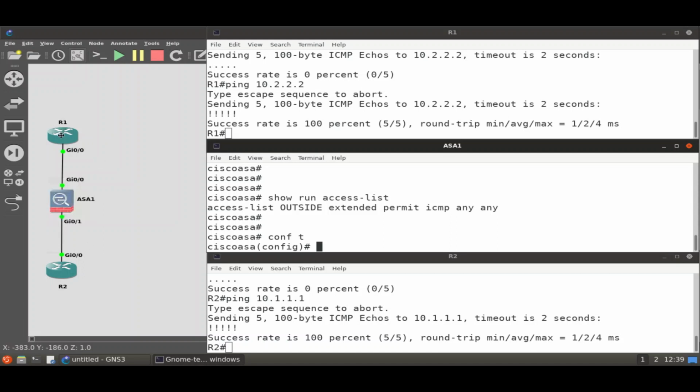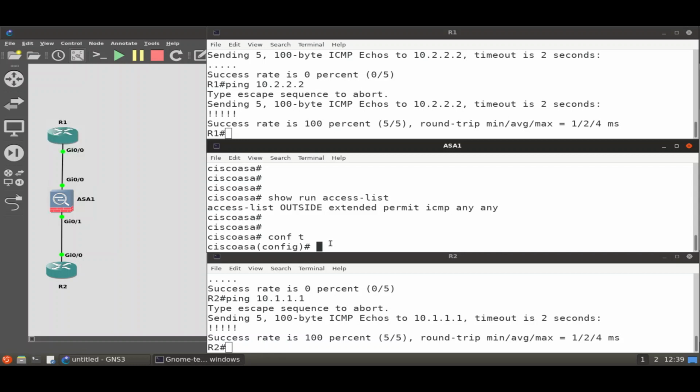Now here is the issue. Since R1 is fully trusted, R1 has always been able to send the echo out. But because we did not allow ICMP coming through from R2, the replies were denied.